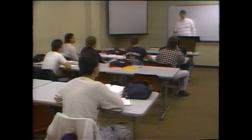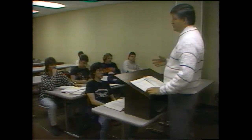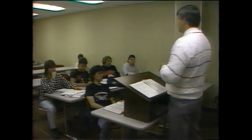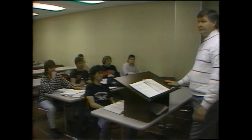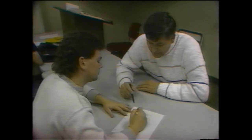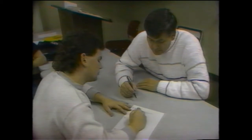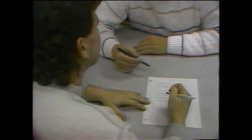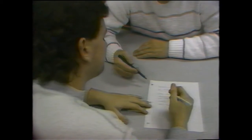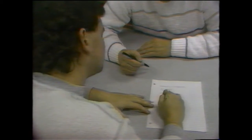Other items discussed in the class are meeting deadlines, having a neat appearance, and solving problems. Again, as with the other courses, students get a chance to discuss these issues and decide where they need improvement. Whether they're in an 8, 6, or 4-quarter program, the Career Success curriculum includes having students develop an employment database. It's the first step toward creating employment documents, such as resumes, applications, and lists of telephone contacts.